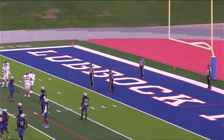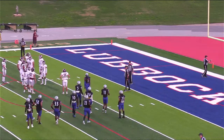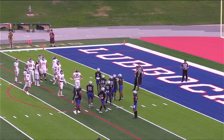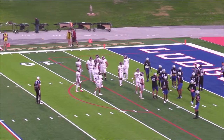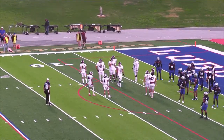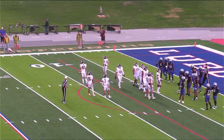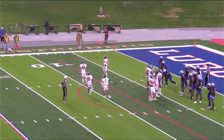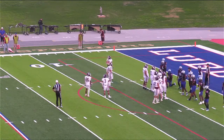Have we got a flag down here at the end of all this? We're looking to the near sideline here. I think there is a flag. I didn't see the flag, but the official's pointing over toward the Estacado bench. I don't know what the call is or was. There wasn't a call so far. Still no indication. The kicking team for the Whitefaces is still out on the field. We have a ref talking to the Estacado staff and the Hereford staff, so I'm not sure what's going on here. Well, the Whitefaces are still out there.